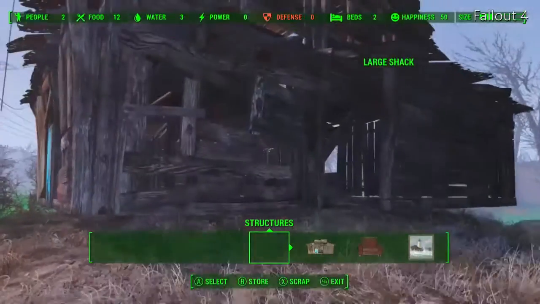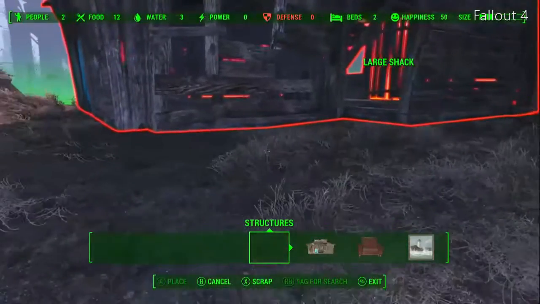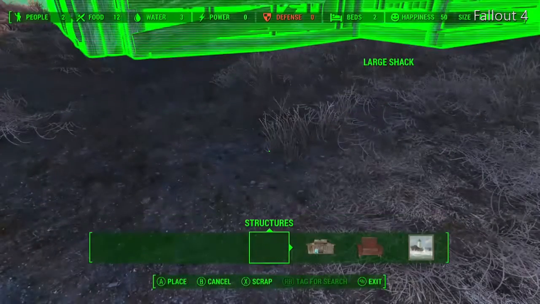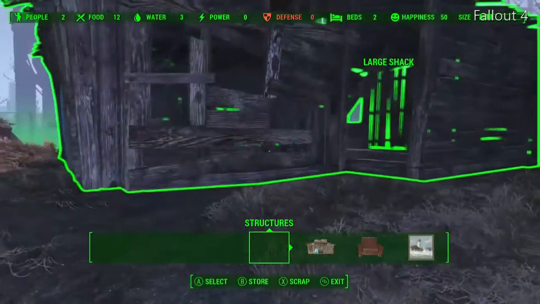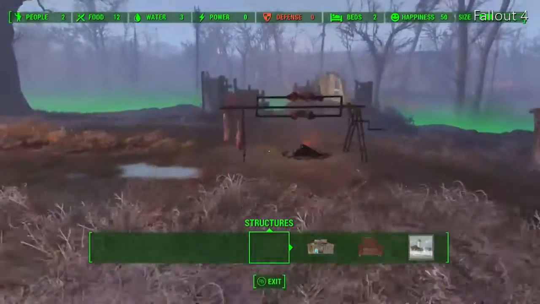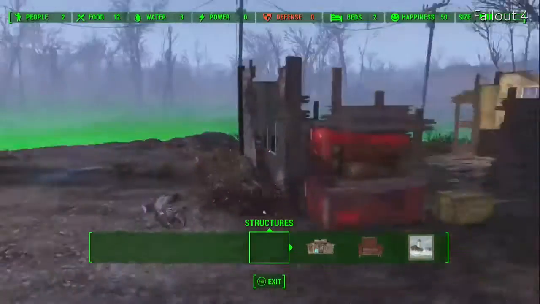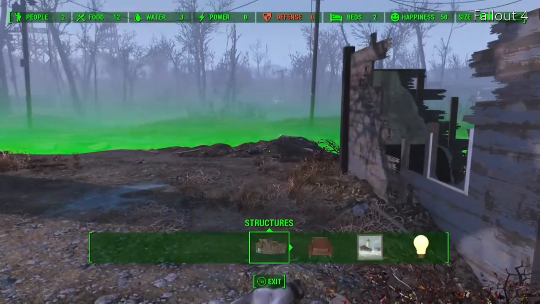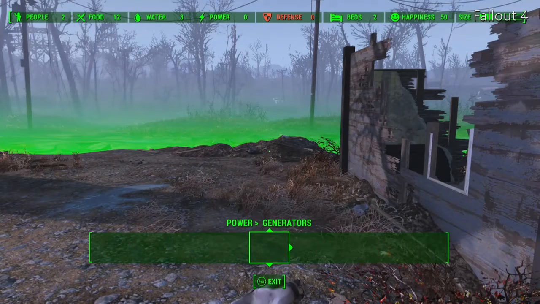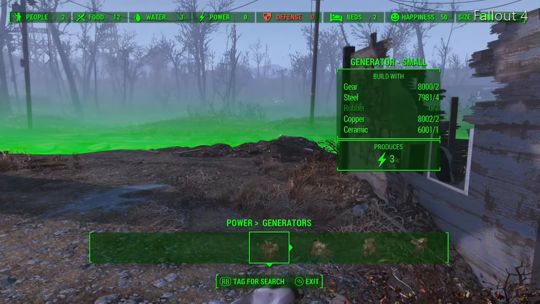Here's the first shack I built, which seems to be floating in the air, so I think we're going to move that quickly so that it's flat on the ground. You can see where your settlement borders are by the green line that's going around the outside. If you go over this line and try and build, you'll be warned first of all to go back inside the green line, and if not, then it'll take you out of building mode.